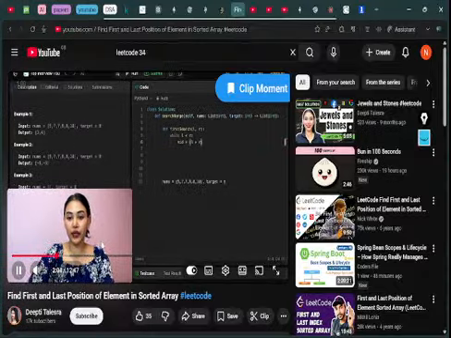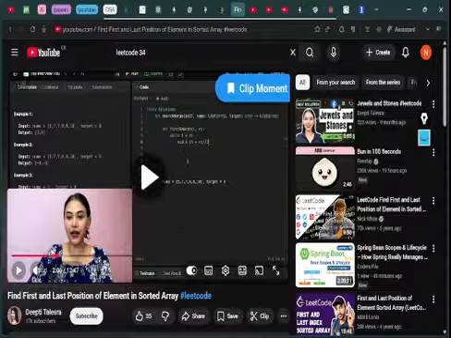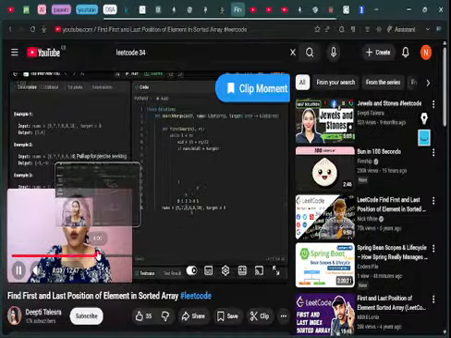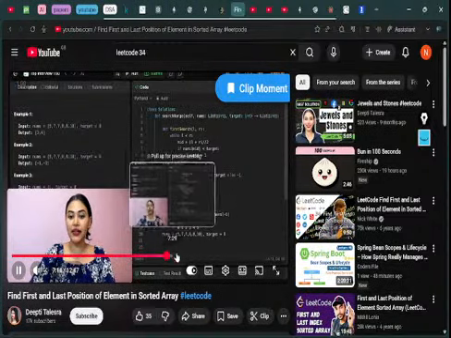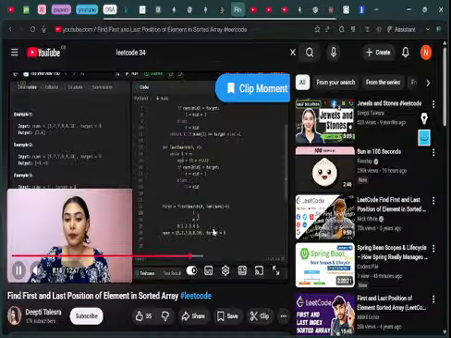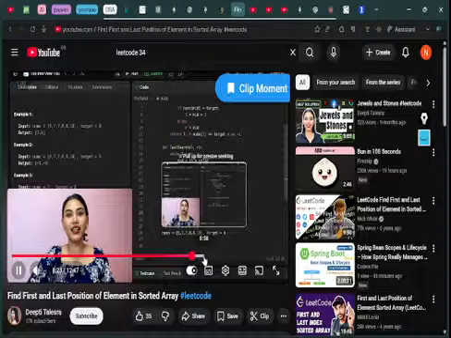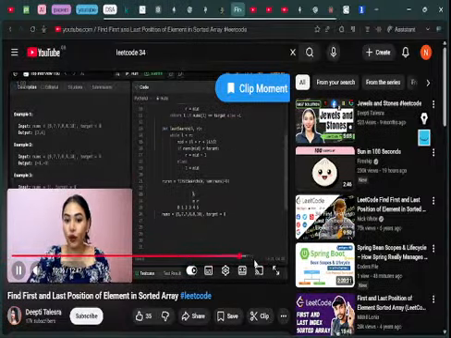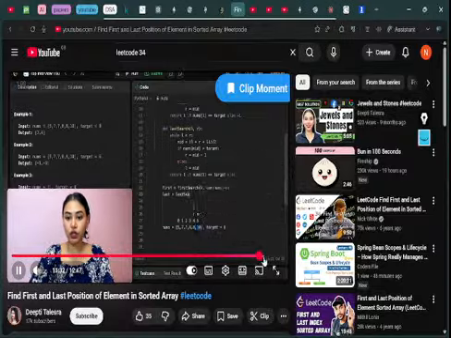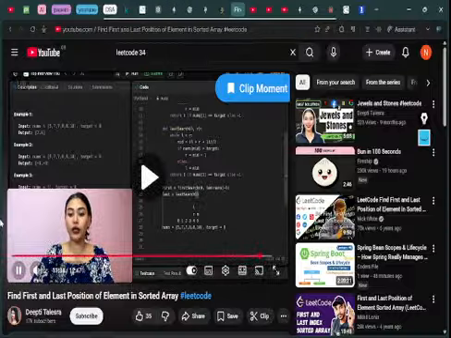Mid equals left plus right, integer divided by 2. So we want to go 7. So first is going to be index 2. We don't move our mid, left plus right. So 4 plus 5 is 9. Integer dividing that by 2 is going to be our index. We want to bias up and we want to round up. If we add now 4, we go back in this while loop, target search, passing in our left and right bound.